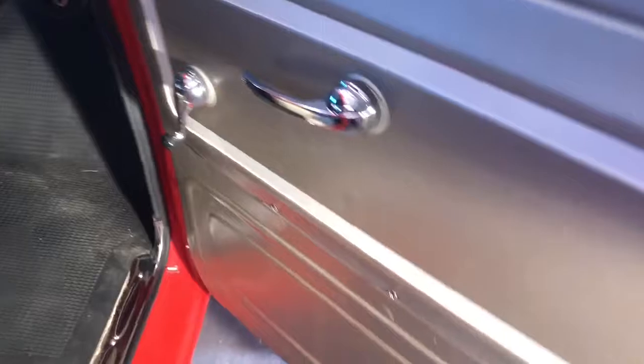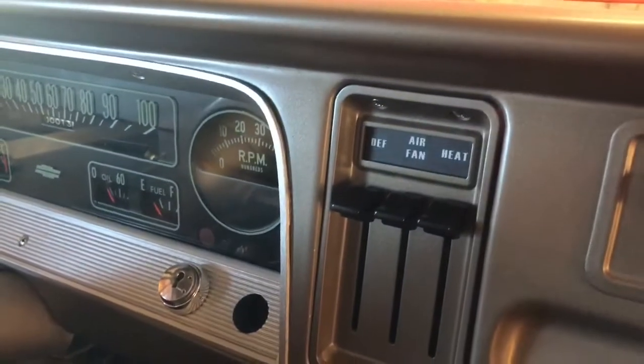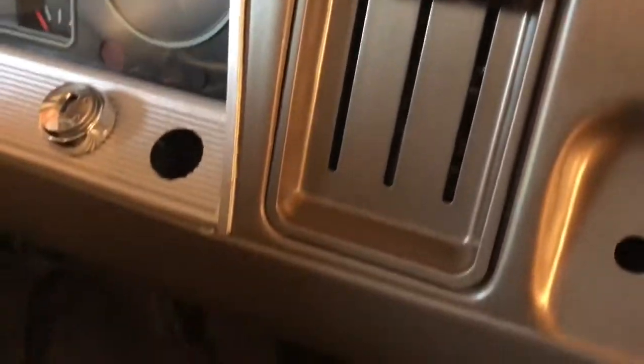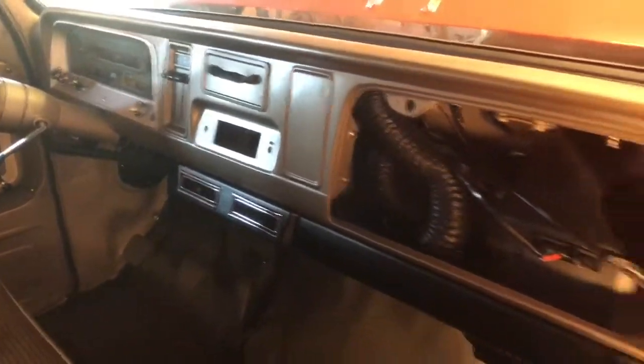And then I also got the door panels on and all the hardware and everything. We showed that the other day, and today I programmed the Vintage Air, a little one minute process, so that when you turn the knob all the way up on the air, the center one there, it's off, and then all the way down it's fully on. Because it's an electronic controller, you gotta program that, but it was real easy. So now I've got everything hooked up in here.